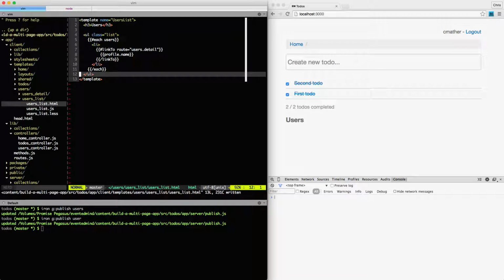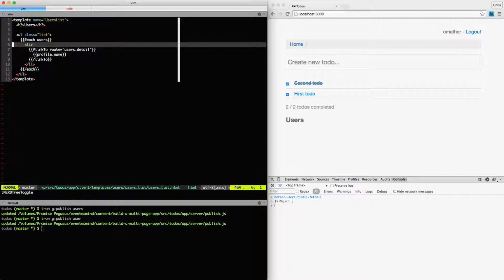All right, now so far we're not getting any users, and that's because we don't have any data here, and we can confirm that by coming down into the console and typing Meteor.users.find and then fetch to get an array. So the only object here should be the logged in user, which is our user account. So we want to be able to get all the users here so that we can list them. So let's do that first, and then we'll fill in the helpers for this users list.